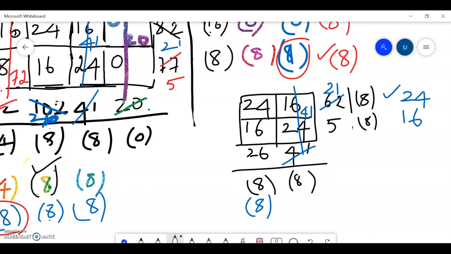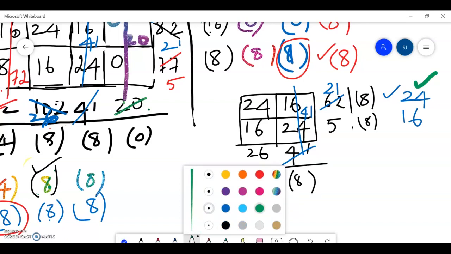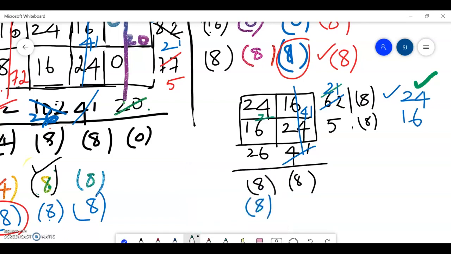For that 24, I am going to allocate 21 or 26. 21 I am going to allocate. See here, this 24 I am taking. So for this 24, I am giving the 21 here. So this is going to cancel. And here, 21 minus 20. What is 21 minus this?